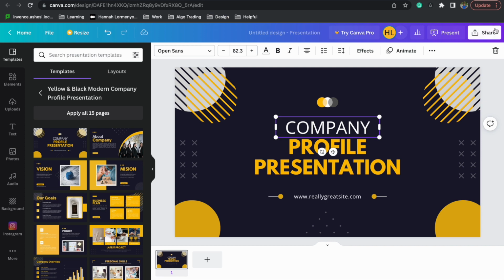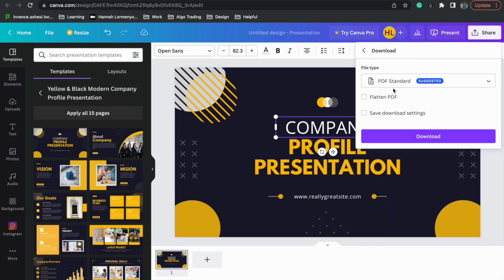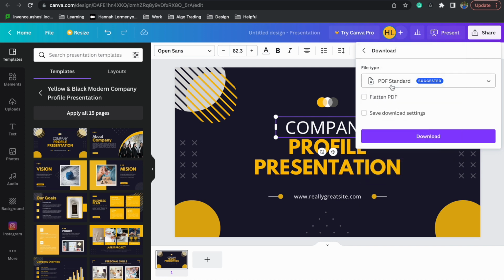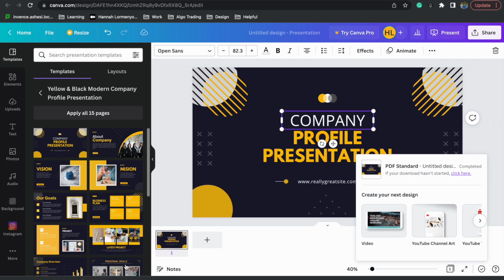You can add text, various animations, or illustrations to make your presentation much more pleasing to the eye. One downside is the fact that you can't download your presentation as a Microsoft PowerPoint file or copy to your Google Slide, but you can actually download it as a PDF, which is okay. And you can also present from Canva directly.